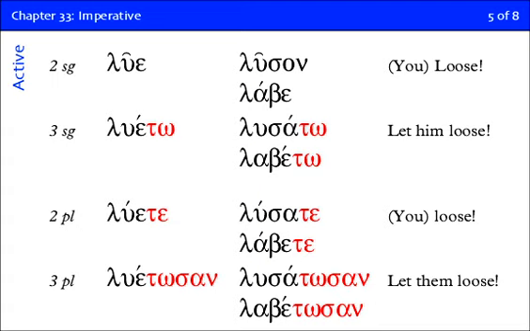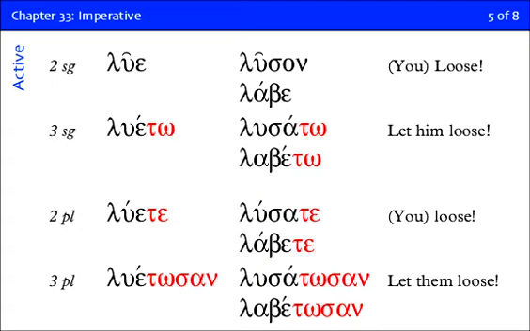So in the present active, you have lue, lueto, luete, luetosen. You can see the second person singular is the only problem. If you go into the aorist active, if it's a first aorist, it's going to be luson, or whatever stem you have. And if it's a second aorist, remember, second aorist use the same forms that the presents do. So these patterns exist all the way through the different moods. It's labe. So once again, you look at labe. You see the epsilon and you go, oh, second person singular imperative from labo.